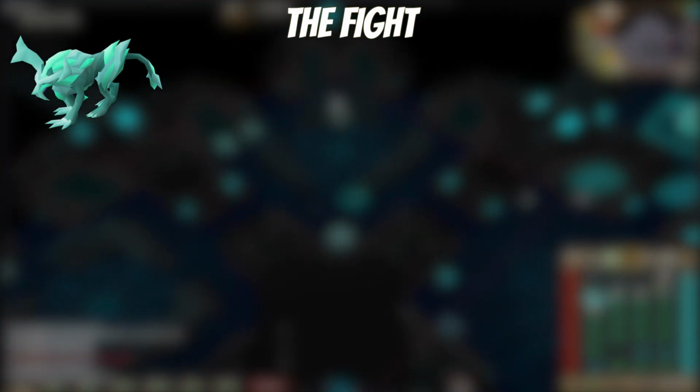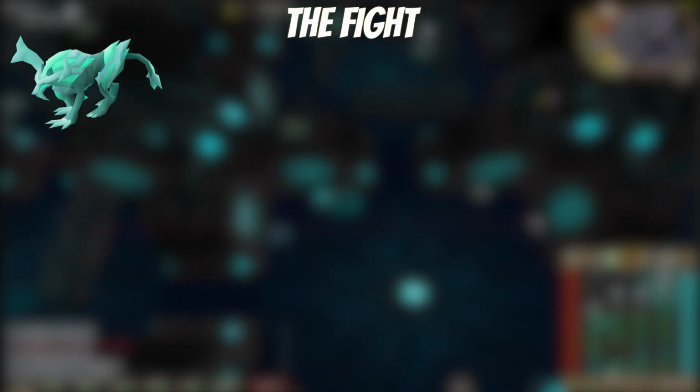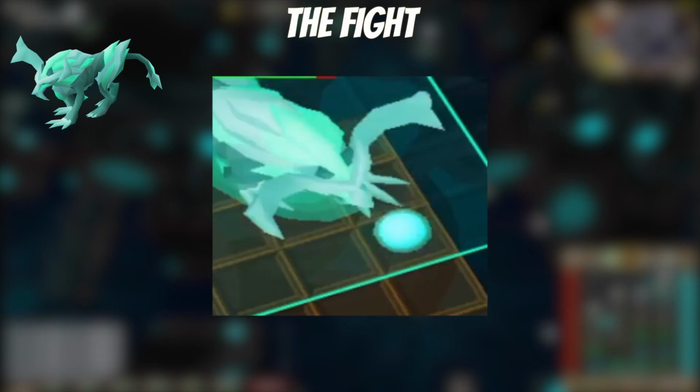His magic attack style actually has 2 different parts to it. The first part is a normal magic attack. This takes the form of kind of like a blue orb. This will hit through prayer. However, prayer will drastically reduce the damage you take.